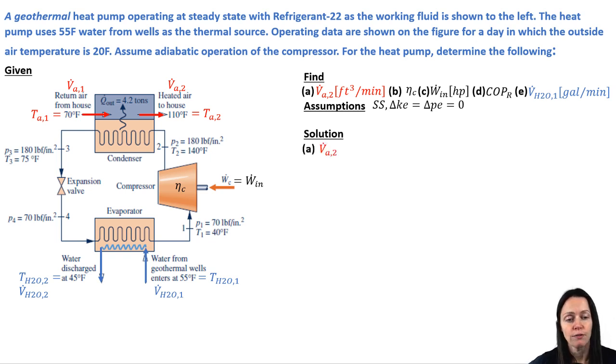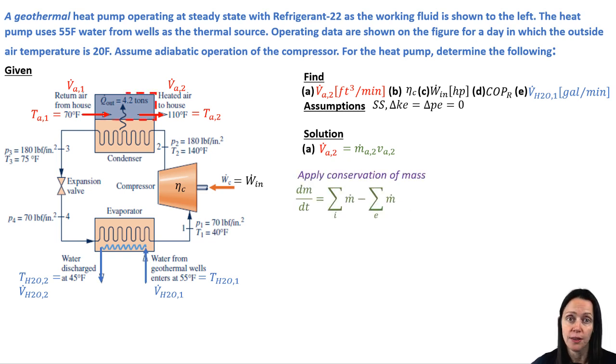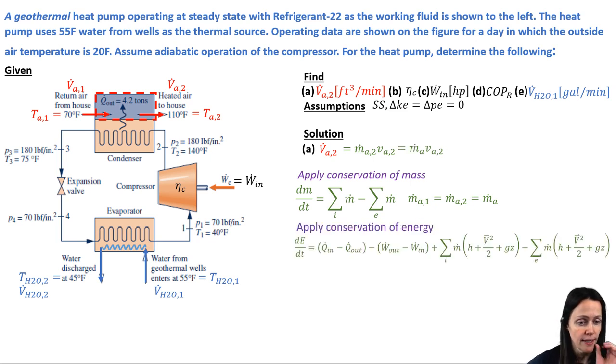So we know that our volumetric flow rate is related to the mass flow rate by this equation right here, right? M dot is equal to V dot over specific volume. So I've just rearranged to get V dot, and I've made sure to indicate that it's for the dry air, or for the air at state 2. All right, so I'm going to focus on the M.A2, and I'm going to define that by applying my conservation of mass to this control volume that I've drawn here, so just the air itself. If it's steady state, dm dt goes away, and I see that M.A1 equals M.A2, and so I could just drop that subscript 2.